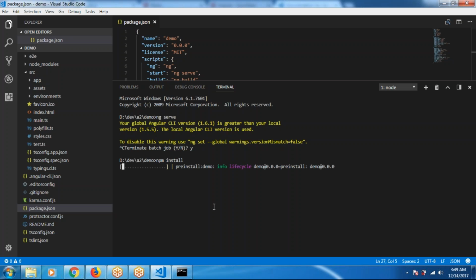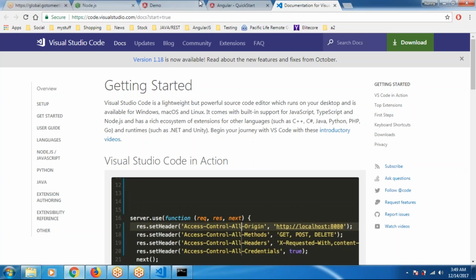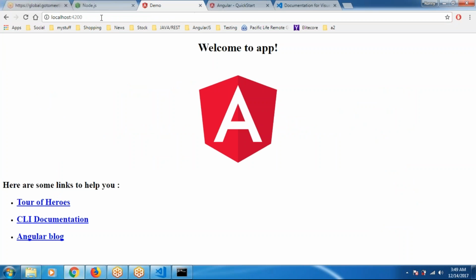So ideally, it should have run, and your application would have been available at localhost:4200. So if you can see, I had run my server previously. Not sure why it's not running.